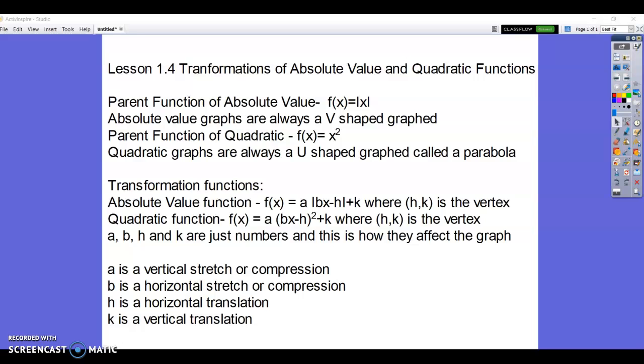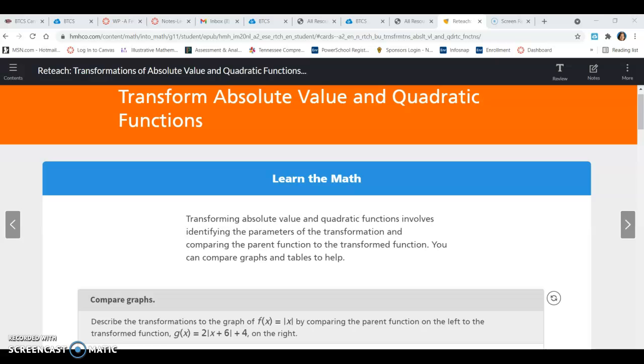So this is some useful general information that would be excellent to have in your notes so that you can reference back to it when needed. All right, you should pause the video and then look for the lesson in your book. This is the Learn the Math in lesson 1.4. So once you pause the video, find this, come back to it, and then we can work on it together.